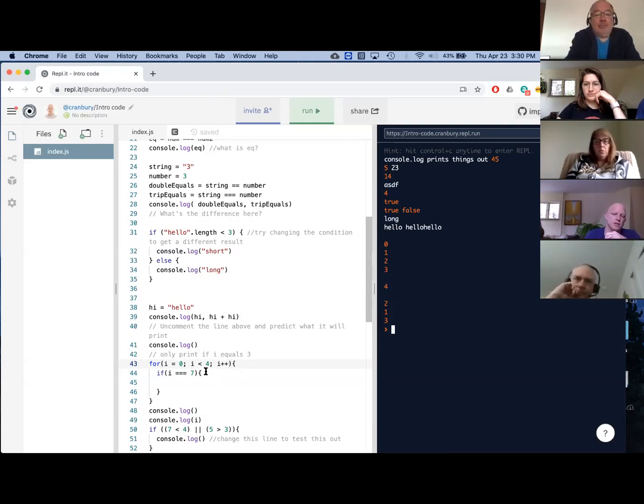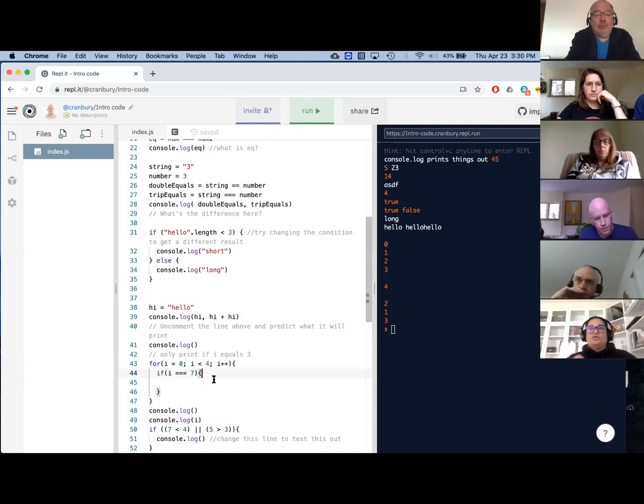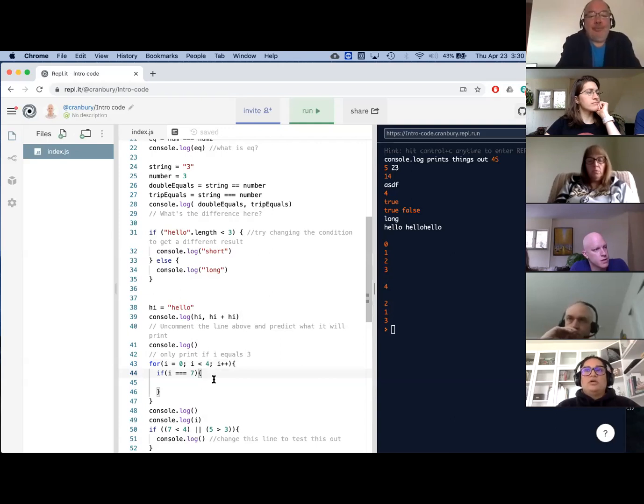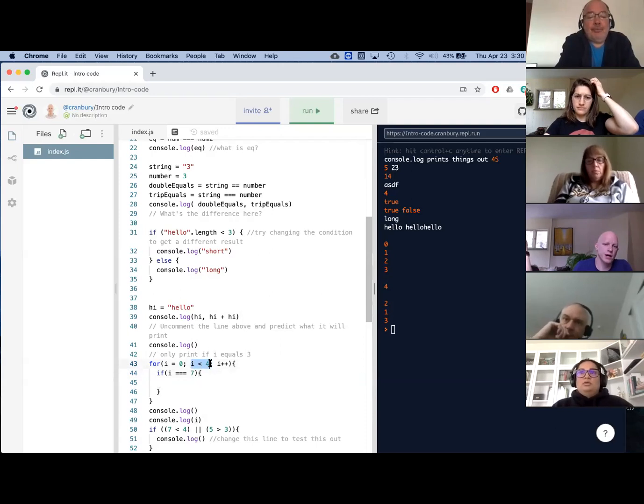Just real quick, in Python, there's for and there's while loops, and for you really just use for lists, and while is where you set a condition. It seems like here in JavaScript, you can use for either way. Is that right? Yeah, so for loops are basically just while loops in a way. Basically every loop, when you think about it, is kind of a while loop.